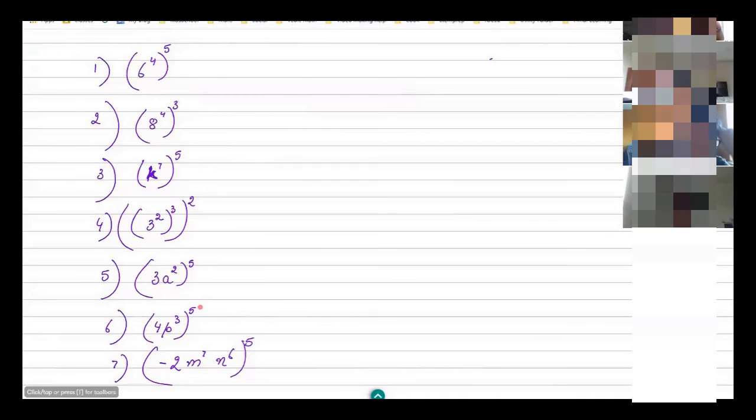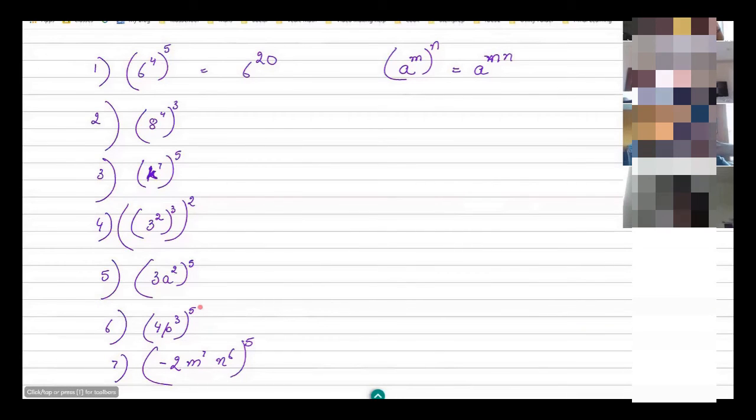Okay, let's start with Rikshvit. What's the answer for the first one? 6 to the power 20. Sanjay, Sophia, and Ishan, are you getting the same answer? Yes. Okay. Rikshvit, please tell me what law of exponent you have applied? The multiplication one, where you multiply the exponents. Yes. When there is only one base and there are 2 powers, one on top of the other, we multiply the exponents.